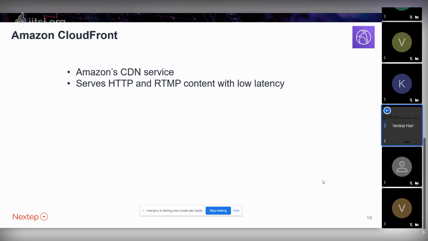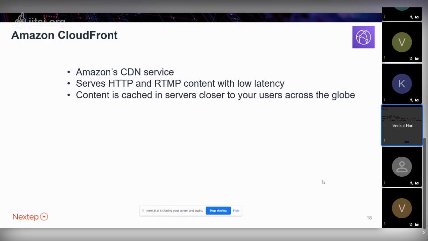So it's all about performance, low latency, and Amazon CloudFront is a global service, and they have edge locations all over the globe. Content will be delivered to the end customers by downloading the content from the origin and putting it into the cache servers in the edge locations and giving it to them, so it's too fast. It serves two kinds of requests. One is your traditional HTTP request, and the other one is RTMP. RTMP is your Flash-based movies and all. So it serves both of them.